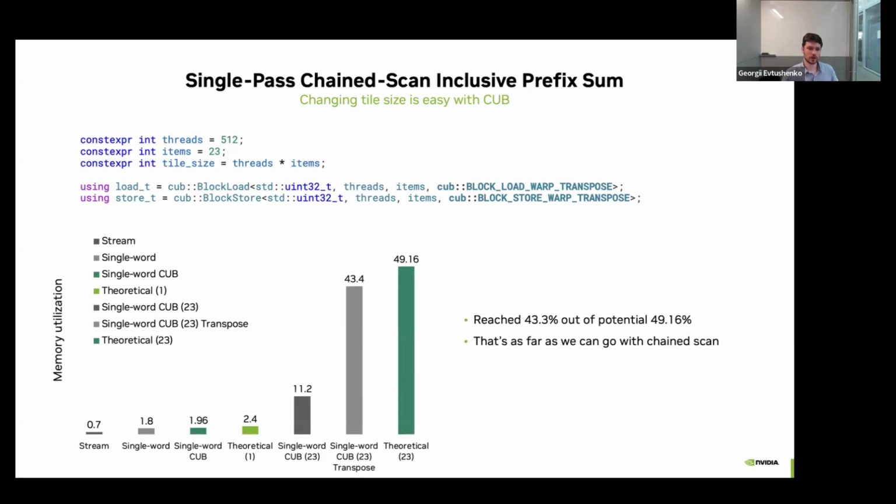Okay, good. So with only 2 lines changed, we got up to 43% throughput. We've got about a 4x speedup, which brings us much closer to the theoretical throughput limit of 49%. So the scheme works, right? Like, we can just keep increasing the tile size and we'll reach speed of light, right?